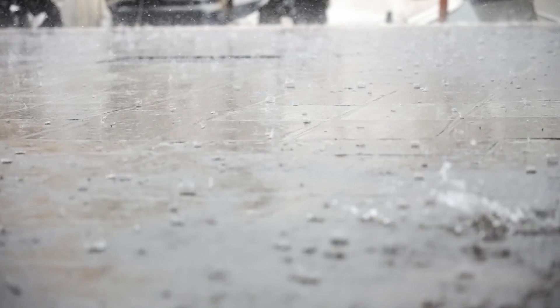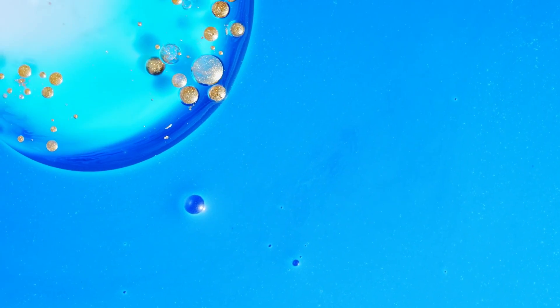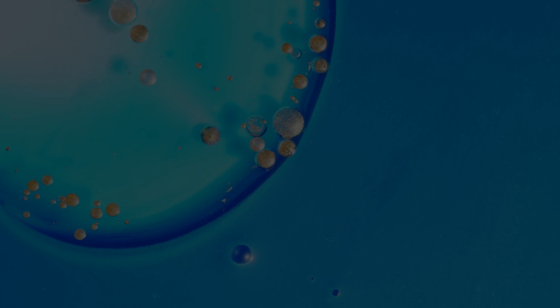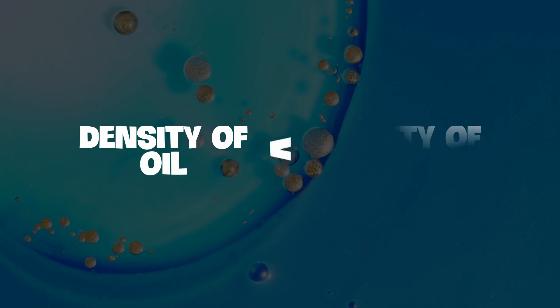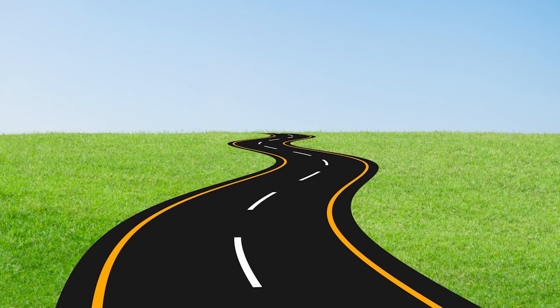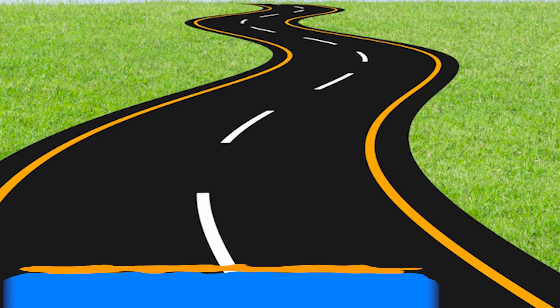This phenomenon occurs because when it rains, the oil comes in contact with water, which famously do not mix, as the density of oil is less than that of water. The thickness of the oil layer on top of the water also varies, from being as thin as a single molecule to being extremely thick. Therefore, an oil layer of varying thickness floats atop the layer of water covering the road.